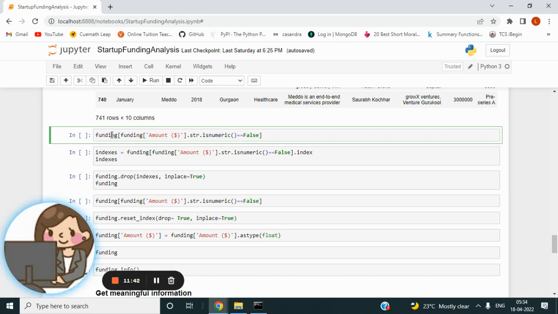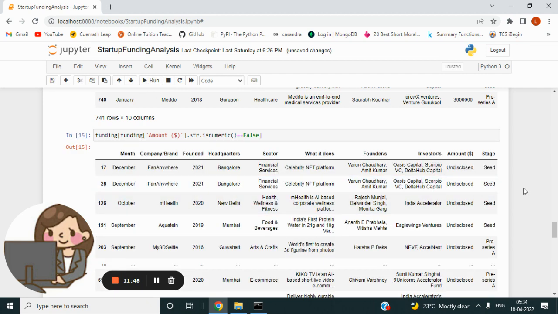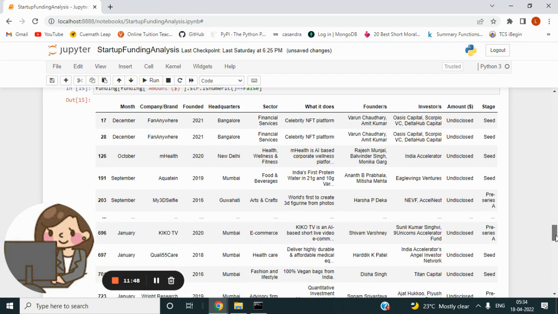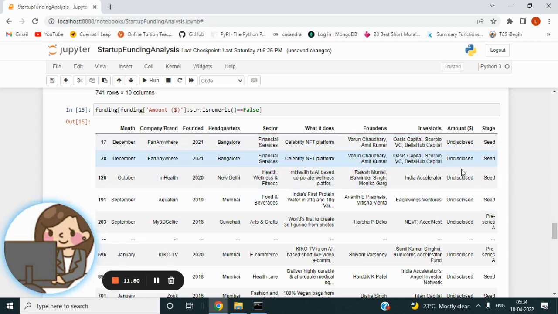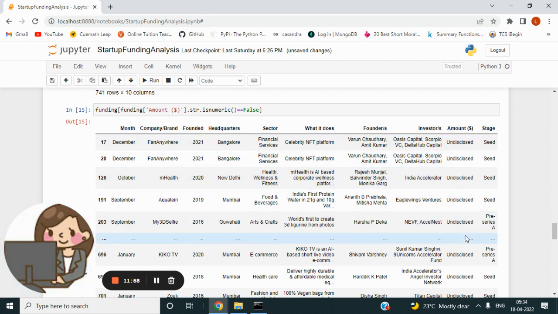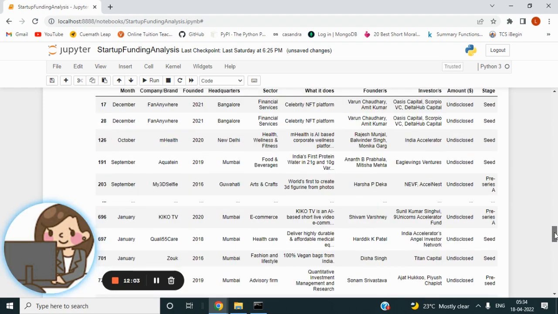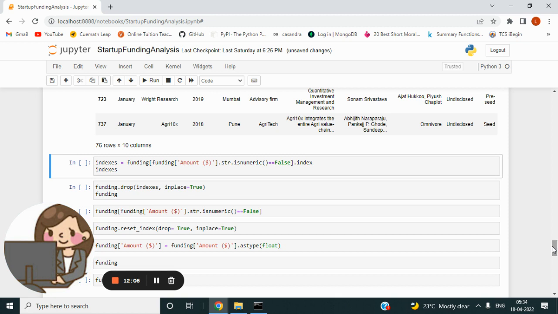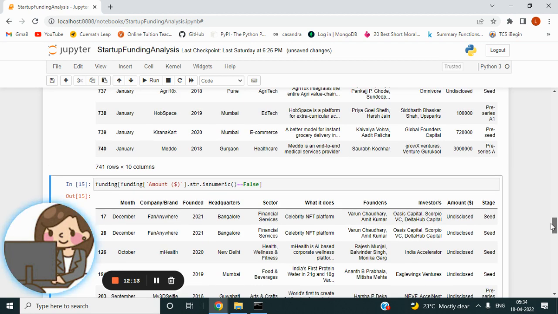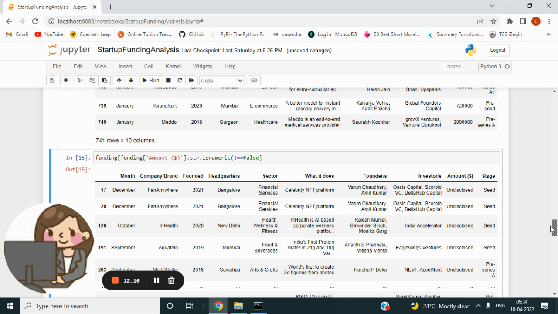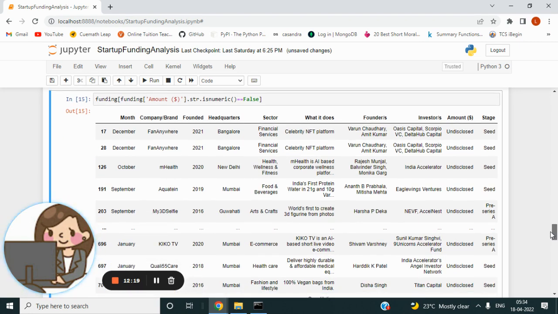And I'm retrieving that information from this data frame. So if you see, there are many rows which are having non-numeric values, right? So if you see over here in amount, there are many rows having non-numeric values: undisclosed, undisclosed, undisclosed. There are many rows like that, right? So there are almost 76 rows. So 76 rows is a huge amount, and we'll have to get some meaningful information from the amount field also, right? So having 76 rows of undisclosed value, it will not serve us any purpose.